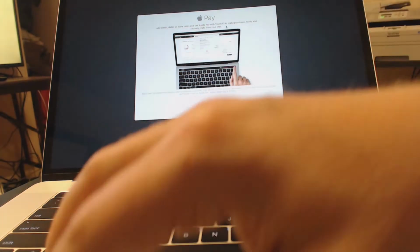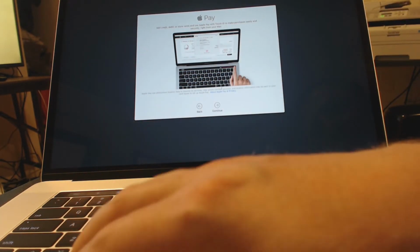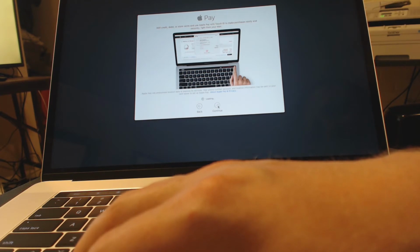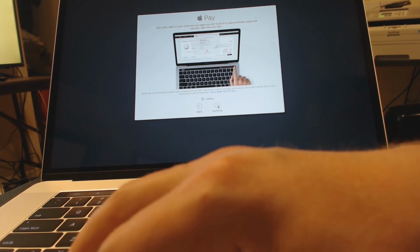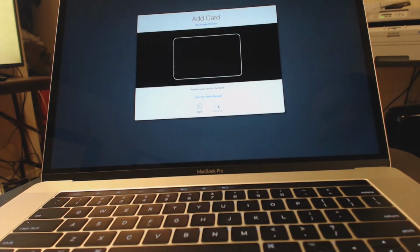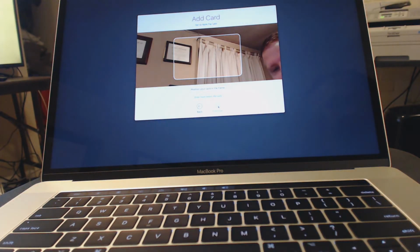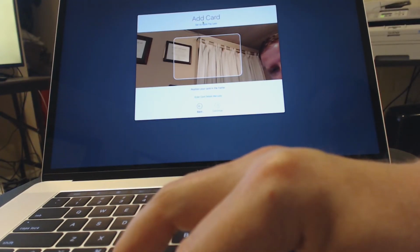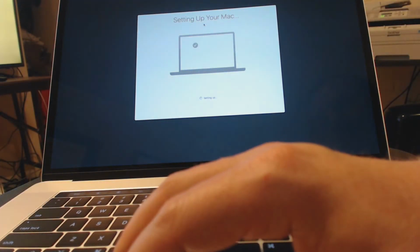I already have Apple Pay. They do have my credit card information. I don't need Apple Pay on my laptop though. I just need it for, like, when I go to Panera Bread, or I think Chick-fil-A takes it now too. So Apple Pay is kind of nice, just for buying things, but I don't need it on my laptop computer.